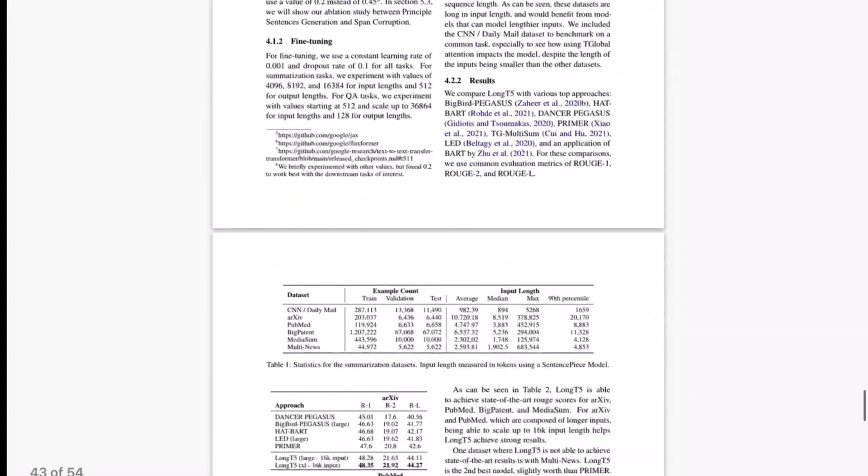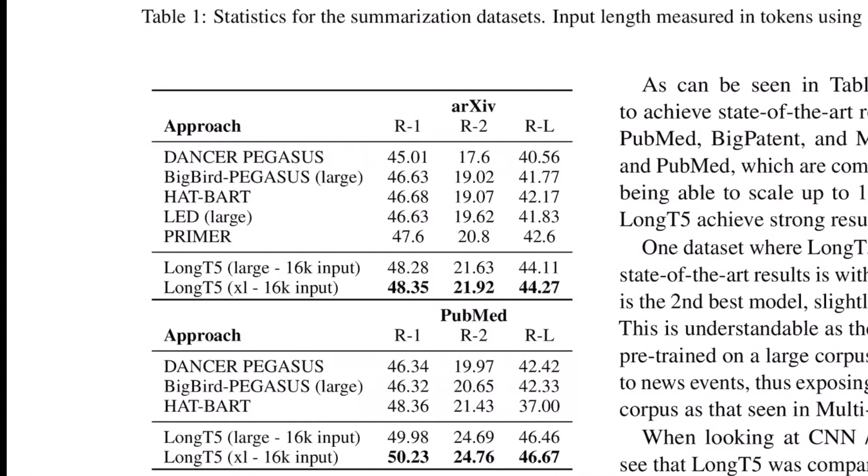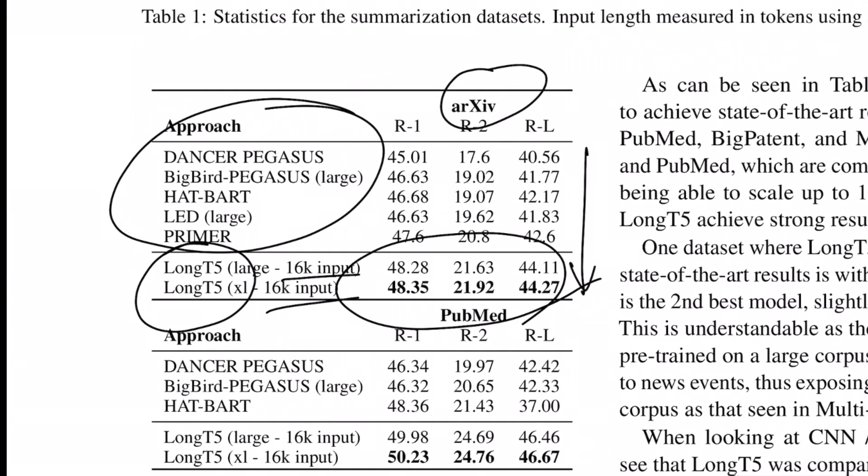So yeah, now they have experiments and stuff and we are done with the paper. Just to give you a quick glimpse of the results. For arXiv, comparing Long T5 with 16k inputs against all the approaches, we are having numbers close to 48 Rouge 1 values. So this we see as a difference in terms of scaling to large inputs. But within this, also if you are taking large and XL, which is by increasing the model capacity, the numbers further increase when we talk about the XL part. So this justifies the initial claim what the authors made, which is with model size increasing and also its ability to capture longer sequence also increases. We are able to surpass existing results on some benchmark data.